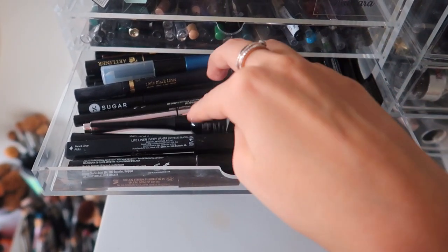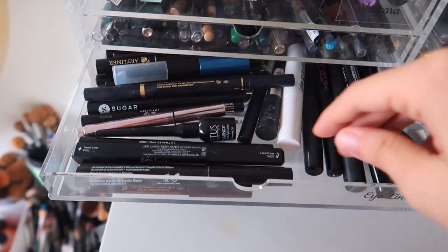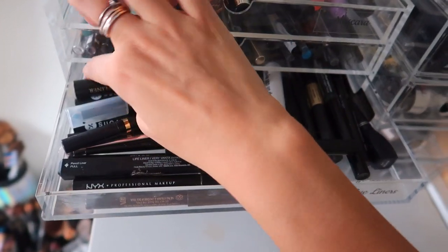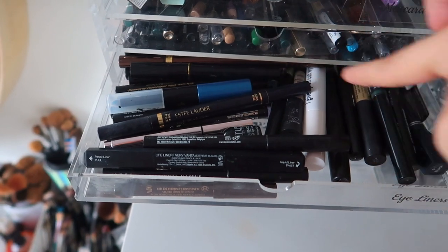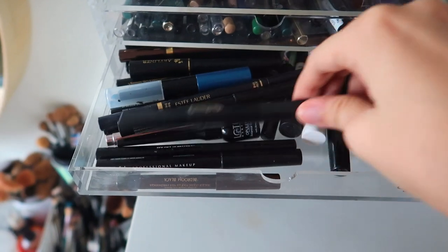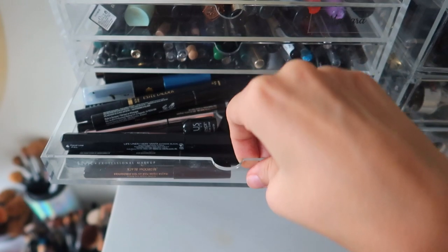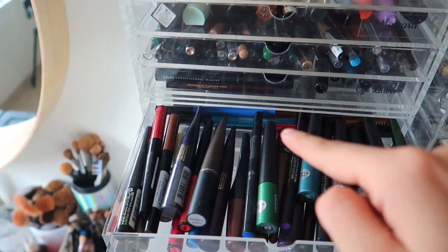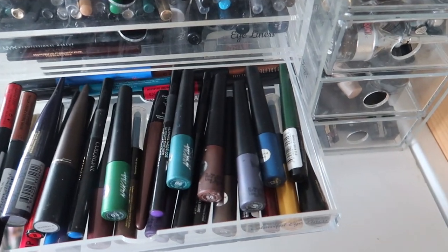In here I think I have all of my liquid eyeliners. I think this is the Fenty one, the Little Black Liner from Estée, I have a Tom Ford one — I really really like my Tom Ford one. Some Bollyglow ones, a Charlotte Tilbury one, some NYX, the Huda Beauty one — quite a lot of black eyeliners all in here. In here I have all of my colorful eyeliners — some L'Oréal ones in the back, Rimmel, NYKAA, Color Bar and the likes.